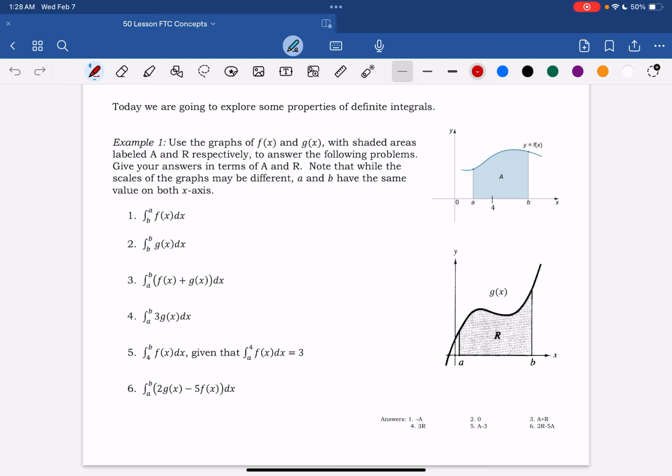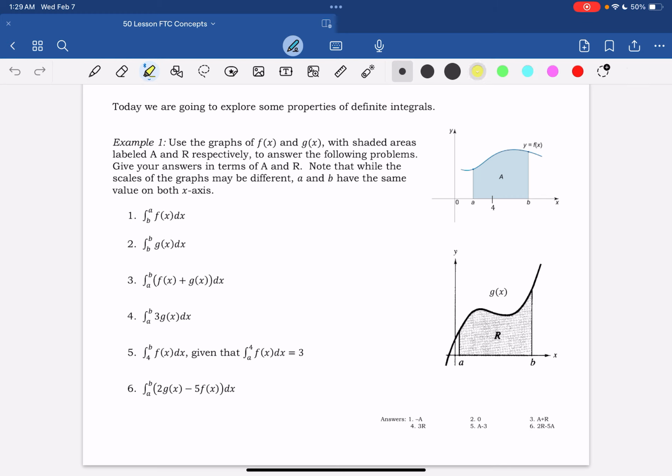What we have here on the right is two different graphs, and we have to remember that what our integrals are really doing is finding the area. When we have bounds, we know where we're starting and stopping. The graphs are not drawn to scale to one another, but in both of them, A is the same value and B is the same value.